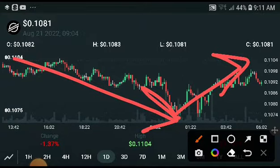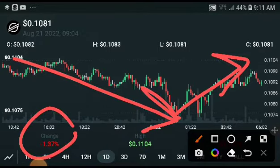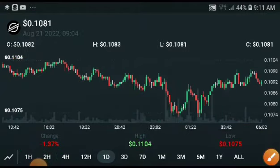But this time, if we look at the Stellar XLM conditions from the last 24 hours — just in the last six hours — the price of Stellar XLM was crossed and increased very fast. Otherwise, if you look at the full 24-hour view, it's minus 1.37 percent, so the price was decreasing. That is really bad news for everyone.